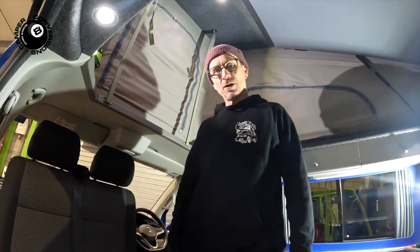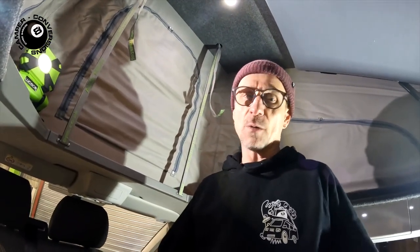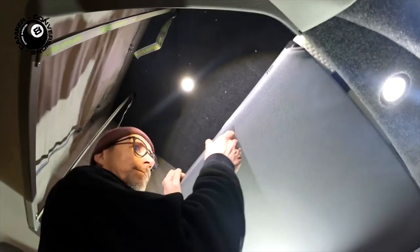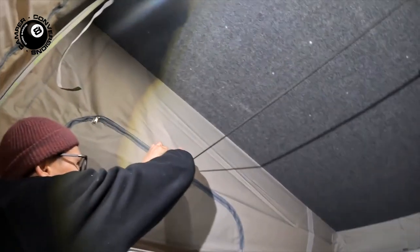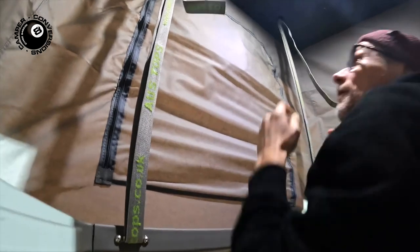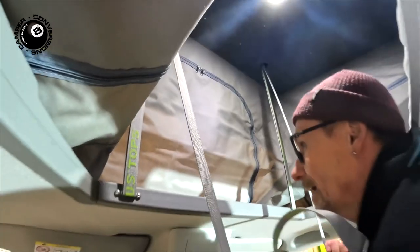When you want to pull your roof down, again, you need to make sure you've got a door or window fully open. Even if it's raining or super windy, just be careful. You first of all pull the roof bed down, like so. You reattach the elastic strap onto the side. Now you grab hold of the straps and you pull it down to about here.